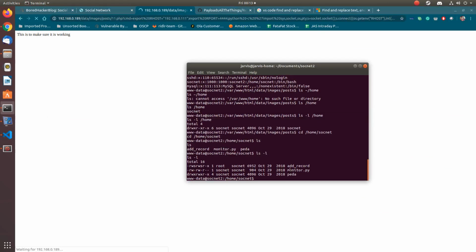We'll see. So there is the monitor.py and there is a binary called add record, and it is a SUID binary. You can see the S, and it is owned by root and group socknet.